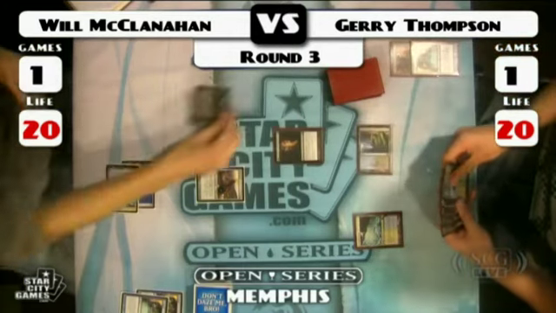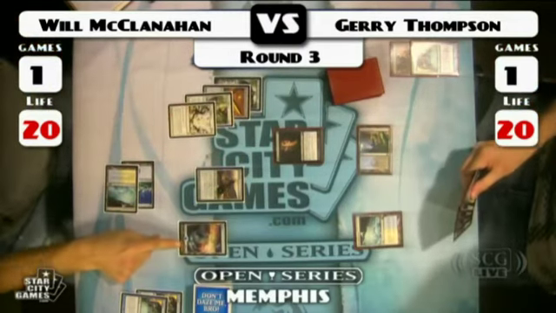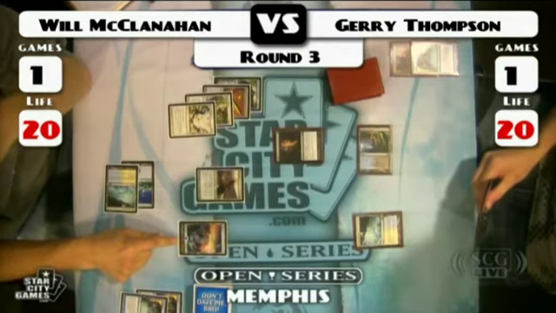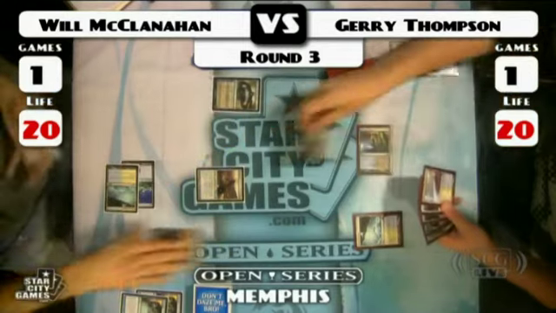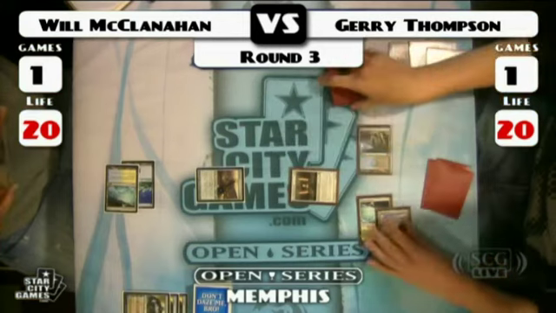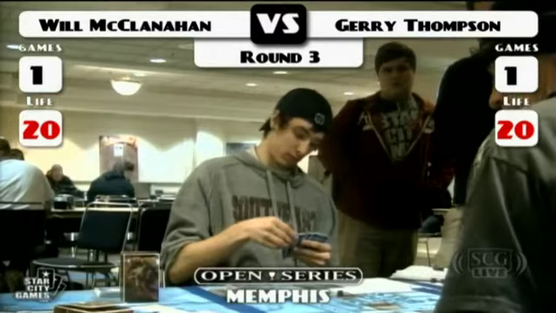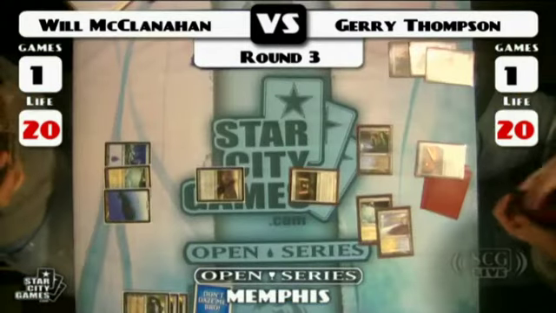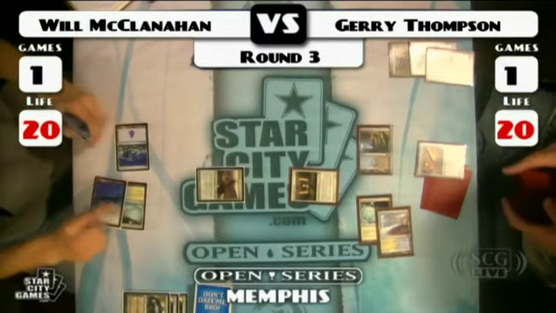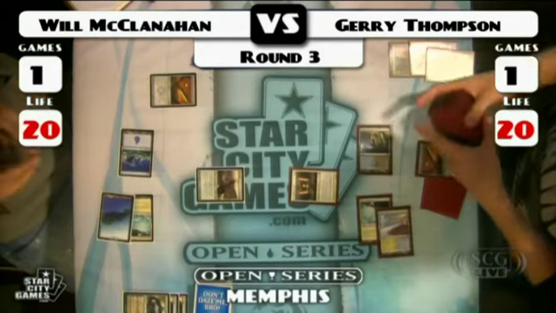We've got a Duress from Gerry here. And I thought I saw another black card in Gerry's hand. That may have been another discard spell. In this case, now he can choose any of that. Is that a Divine Offering? That is a Divine Offering, yeah. But he said take the Jace. Yep, seems like a good plan. Play a Stoneforge Mystic, get a sword. Will follows up with an Island and drops his Sword of Feast and Famine.